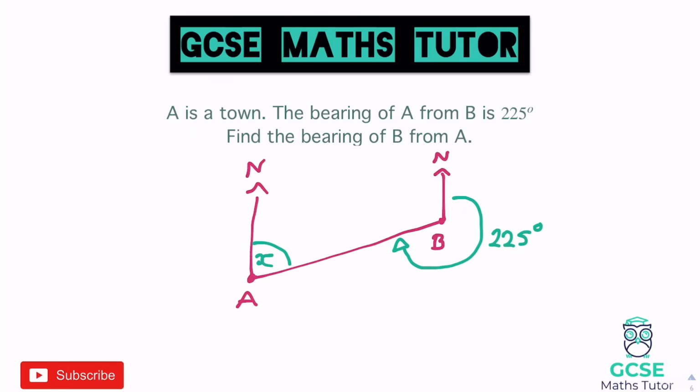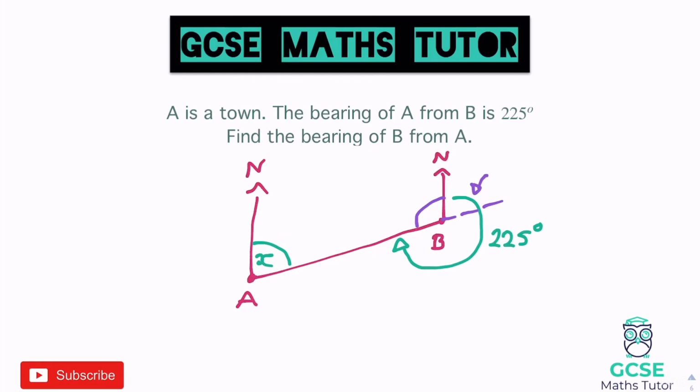So a couple of different ways that you could do this. We could think about extending the line, chopping 180 off that and finding this little angle here, which is then going to be corresponding. Or we could just apply these co-interior rules again, so we could find this angle here. Again, it's up to you, but let's have a look and see how we might do that. I'll do it both ways again.